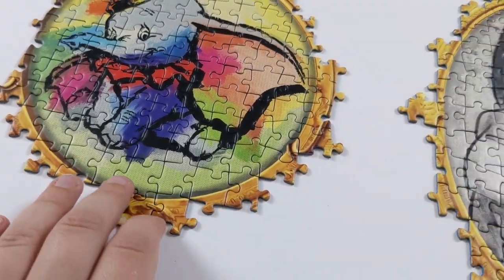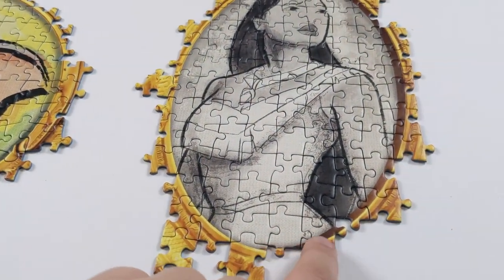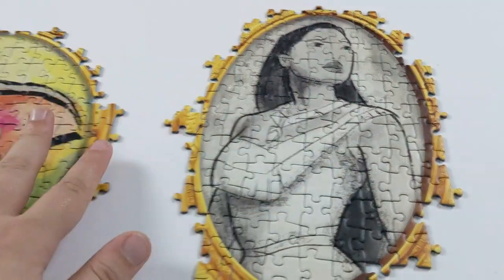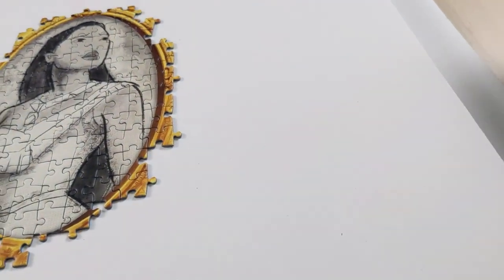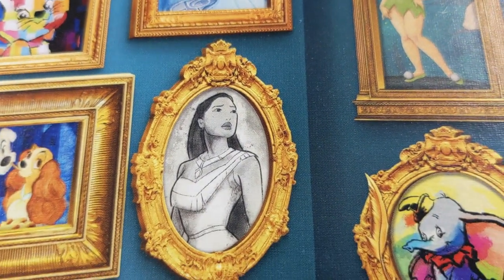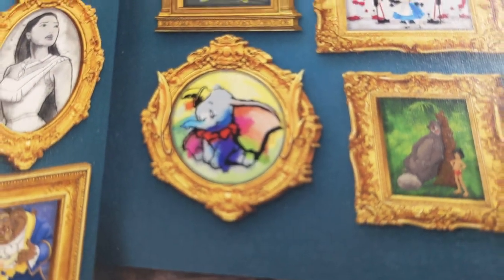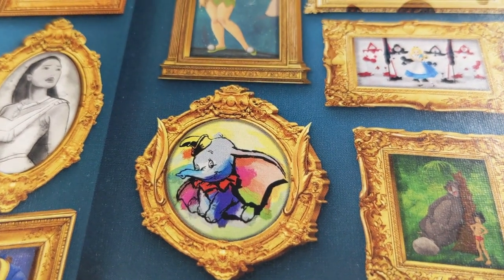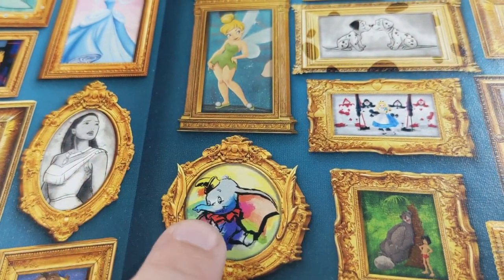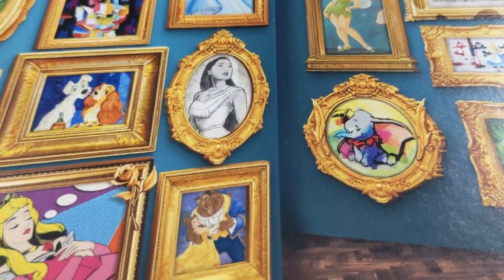These ones, the frames are quite challenging. You can see that the only frame pieces I have, except for this one, are ones that fit with color. So these are probably going to be the last two I finish. And you can see here, it's quite an intricate design for both of them. So yeah, quite challenging, but eventually this one will link up with Tinkerbell. I think I can almost connect these ones too, right? Wow, everything's starting to connect.